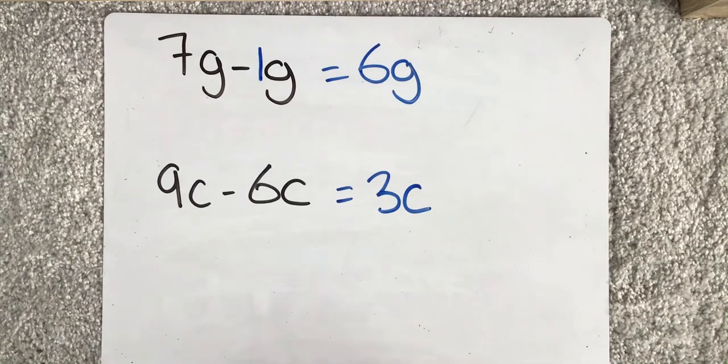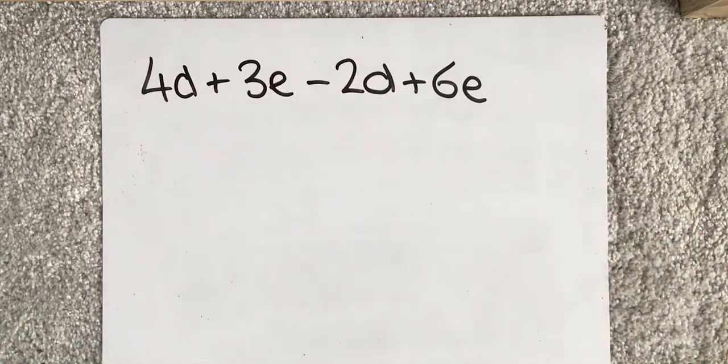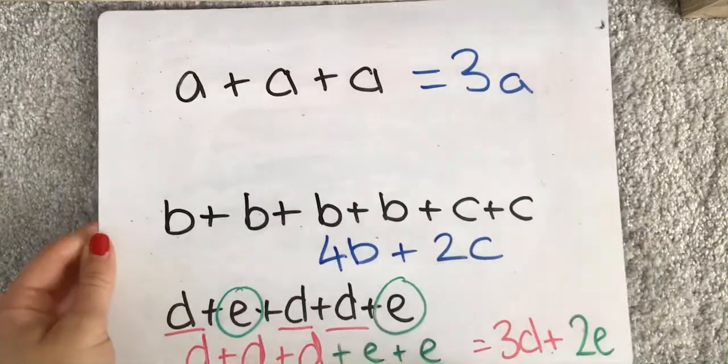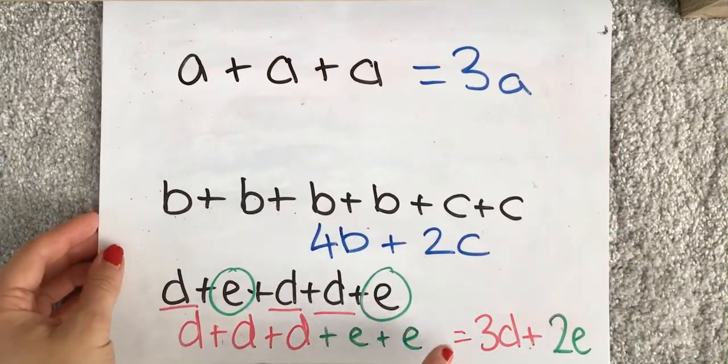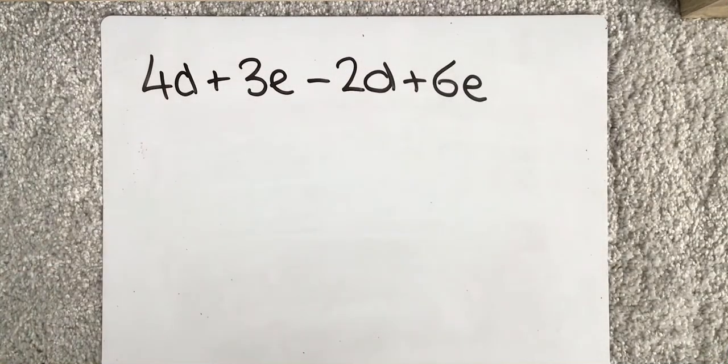Okay, now where it gets a step more complicated is when we get something like this. When we get something where it's all muddled up and it's not just one letter, and the letters have a few numbers attached to them. But if we take what we've done in the first 2 things, especially this idea at the end, we've got a bit of a subtraction in there, we know how to do that, we will be able to master something like this.